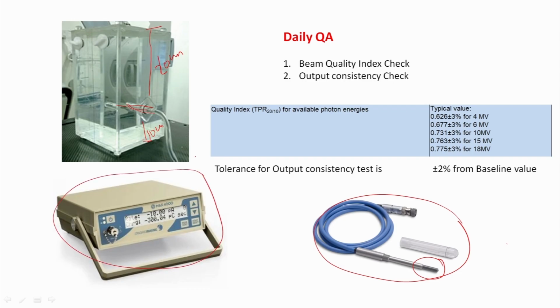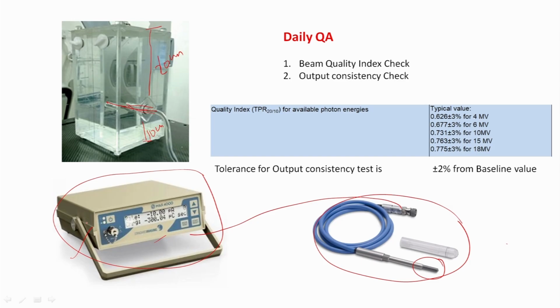In previous QA, when we were performing the shutter timer error test, we were measuring a charge. So this is to be connected to the electrometer, which measures the charge. You have to set this phantom on the couch at the isocenter, placed horizontally. You move the gantry to 90 degrees and your depth becomes 10 centimeter; then you move the gantry to 270 degrees and your depth becomes 20 centimeter. In this way you collect the charge with the electrometer, and you can verify your beam quality.